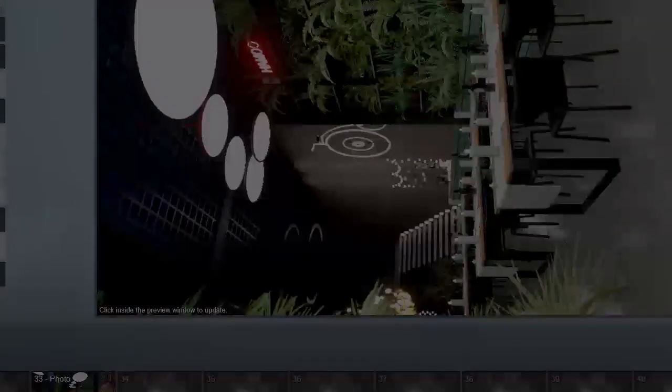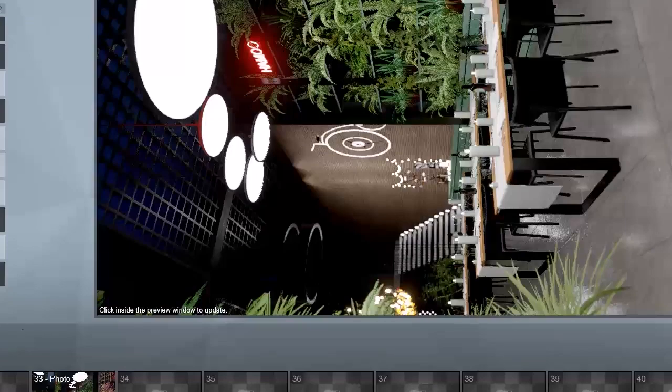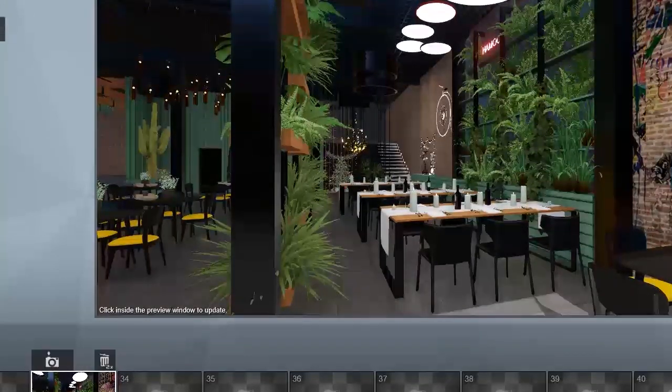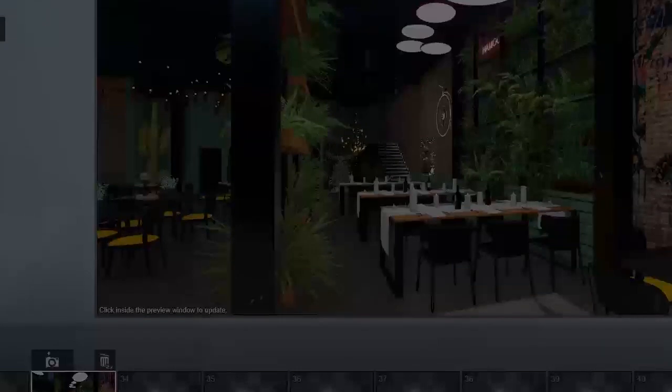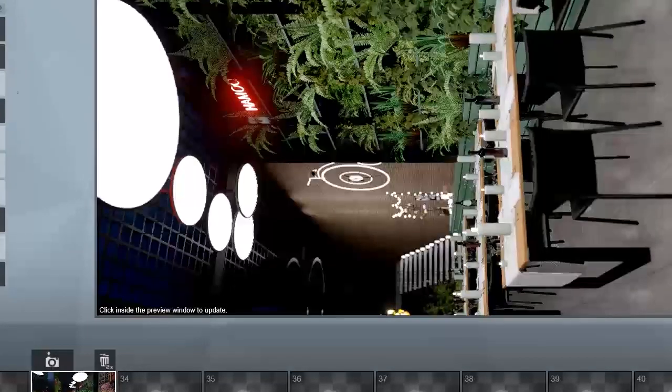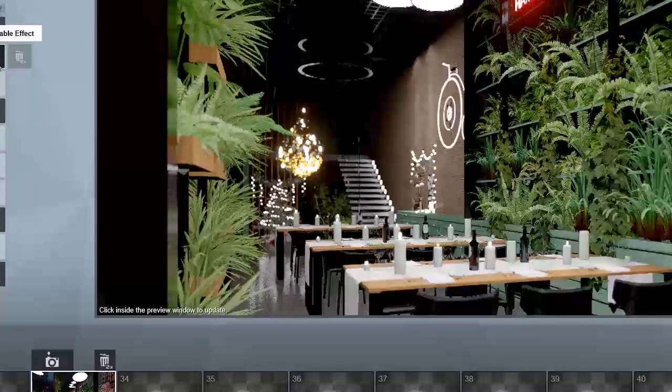We press edit, copy effect, and inside this part, again, we go to edit and we paste the effect. And now we don't want to have handheld camera. Turn it off, and now it's like this.